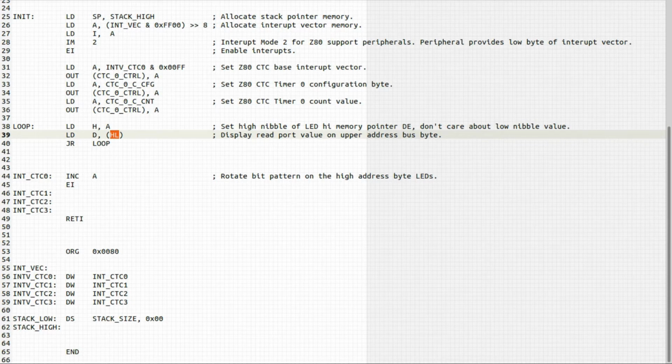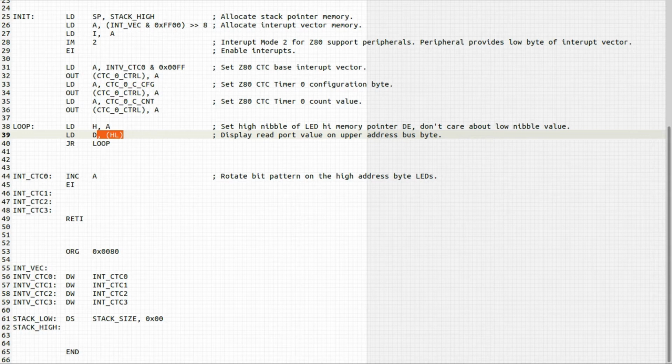And what that does is, consider the H of this register to be what the accumulator value is. And all it does is read from memory pointed to by HL into D, and this is the only instruction in this program which actually performs any function on the upper memory area, anything above 256. So then that's what displays the LEDs on the actual computer itself, and that just goes in a tight loop. So all it does is continuously display the accumulator on the top byte of the address LEDs.